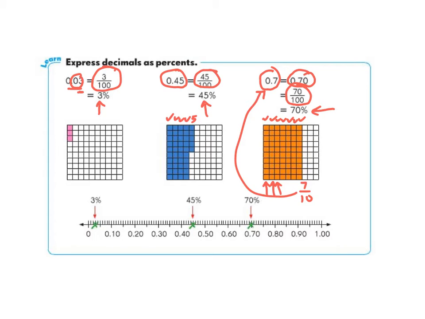You can also see these on the number line below. Notice here this isn't 100, this is 1 whole. That represents each one of these shapes. The whole thing is 1, and they're cut into hundredths. So if you only have 3 out of 100, this is how low on the number line that 3% is. And equally, 45 out of 100 would be there, and 70 out of 100. 100 little pieces, which in turn makes up one whole bigger object.